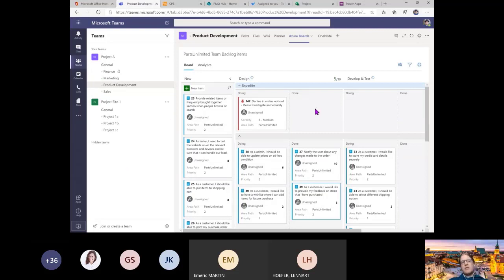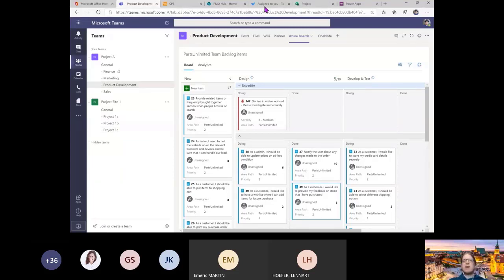So it's quite a useful way to think about how you bring together that different work into Teams, either as a single project team or a team with multiple projects. Two different ways to think about it. So that's all well and good. I now have a planner in project A and I have 3 planners in project 1A, B and C. For me as an individual, maybe that doesn't really help me too much because I now have 4 different places that I need to go to see my tasks.